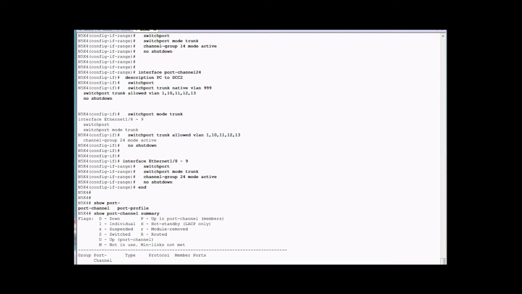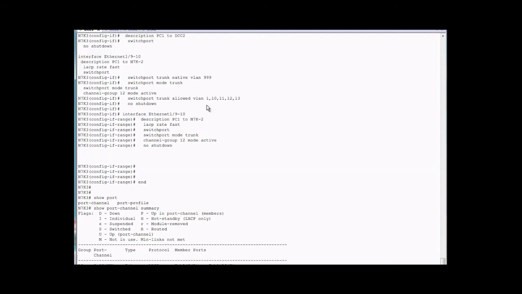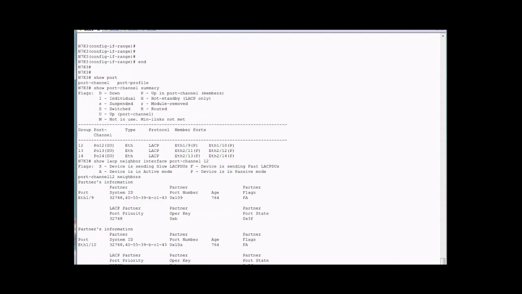Another command that you can use, let's go back to DC1, is a command like show LACP neighbor interface, let's say port channel 12. This will show the two interfaces that are in this port channel group on the other switch. In this case, these are the interfaces from DC2.